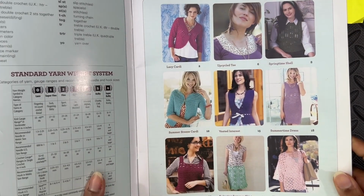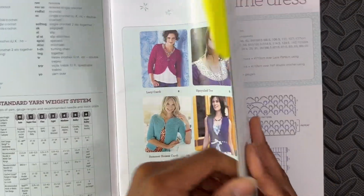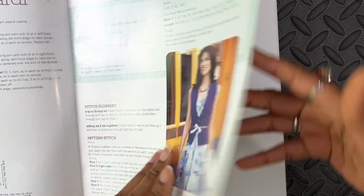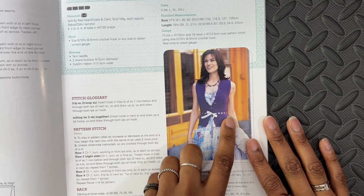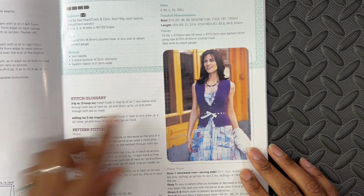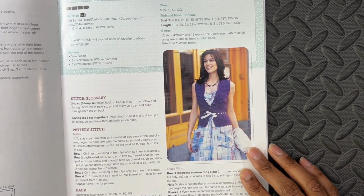So again, these are just all the patterns that are in here. But you know what? There's one more vest, so let me show that to you. It's called Vested Interest. This is just a bigger pattern picture. But again, you got the ribbon strung through it. That's always going to call to me. And this cute little scalloped edging detail, I think is also fun.